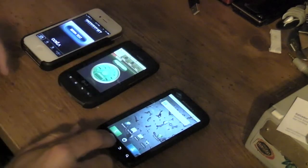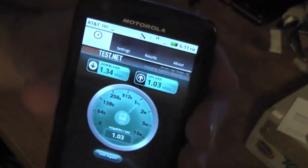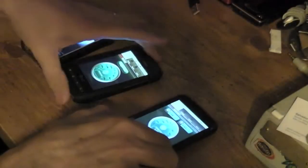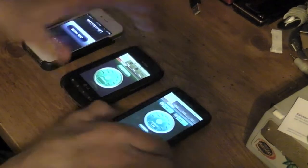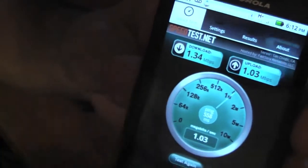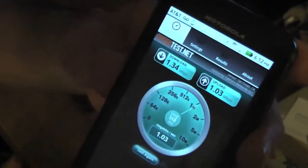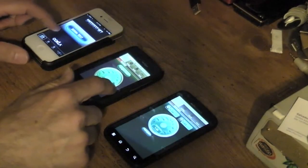We'll see how they all compare. They're all on the Atrix, showing that it's H+, which a lot of people have said there's trouble with — but that's not true. What I've noticed is that the uploads are really slow on this one. I did a test earlier just a few minutes ago and my upload speed was at 1.03 and download at 1.34.